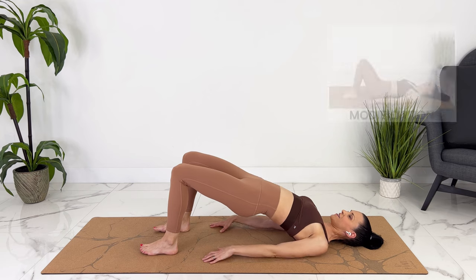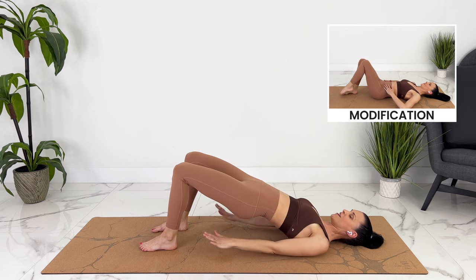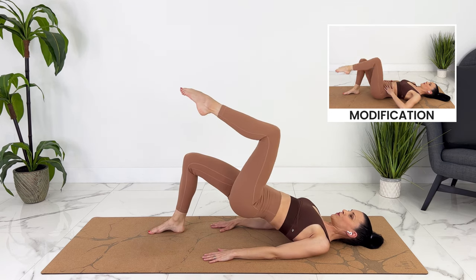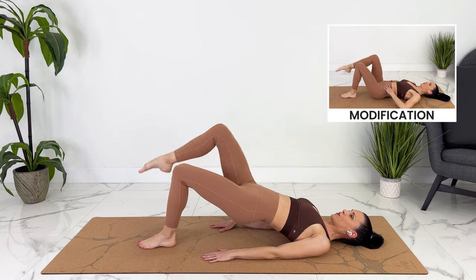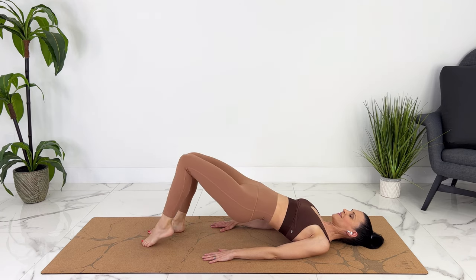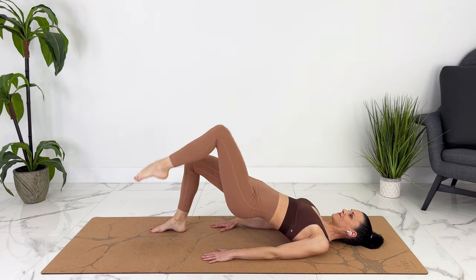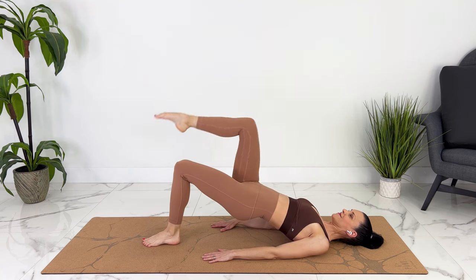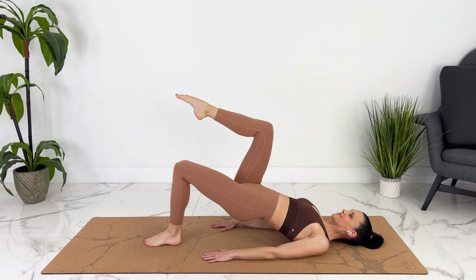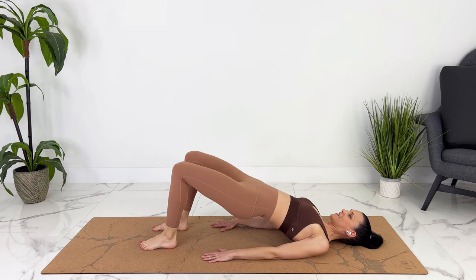Let's come up, we'll stay here. Or if you have diastasis recti, you can be flat on your back. Let's engage our core. You can lift one leg up, release it down. Switch into the other side. Exhale as you lift. Not letting the hips rock back and forth. Let's stay down here, pulsing.